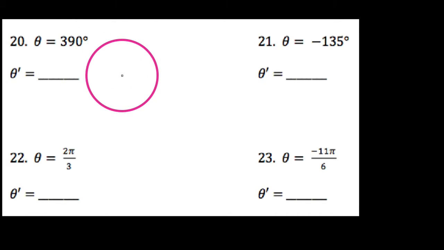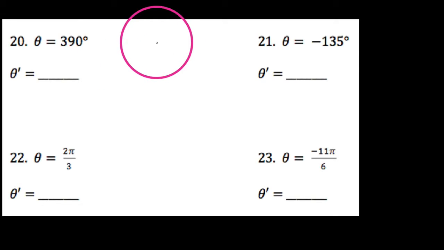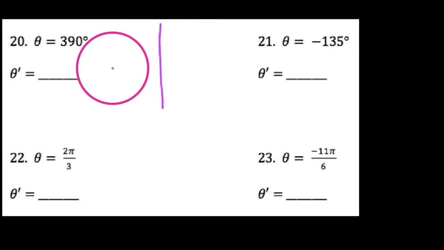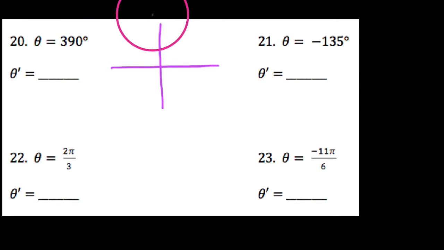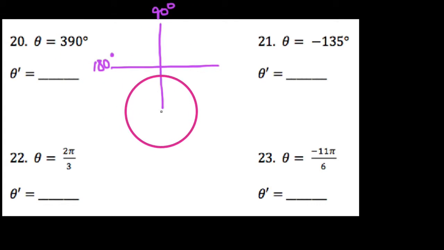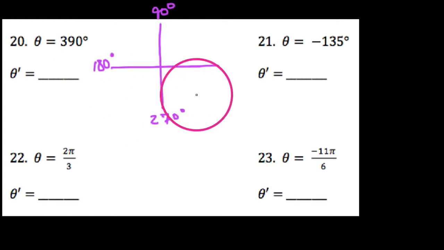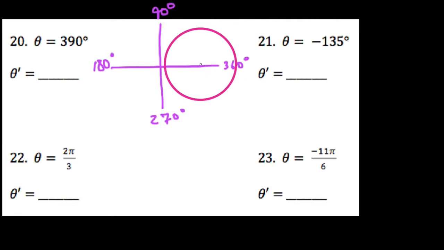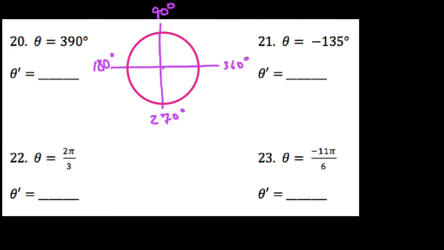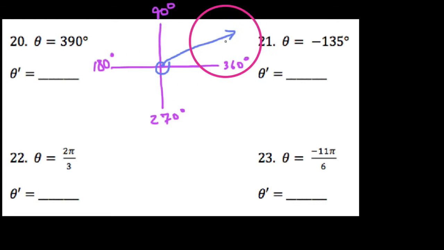which is basically me suggesting that you always just sketch an image. So we're going to sketch the original angle here. Now 390 degrees, I think it's fair to say that when we graph or sketch angles, we're always navigating using these values here. So I find myself saying, 390, well, that'd be one full rotation plus another 30. I can imagine a 30 taking off at this angle right here.